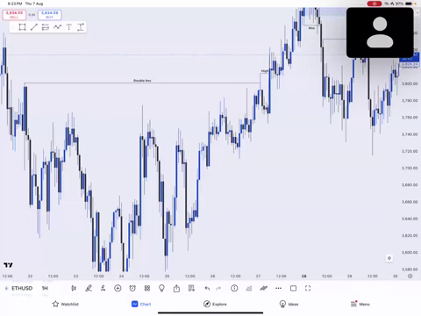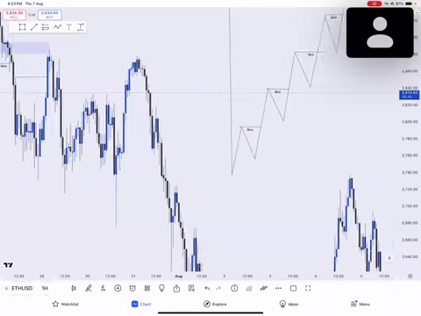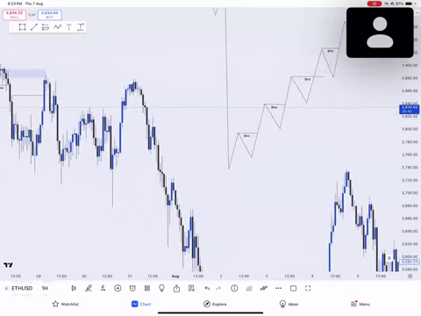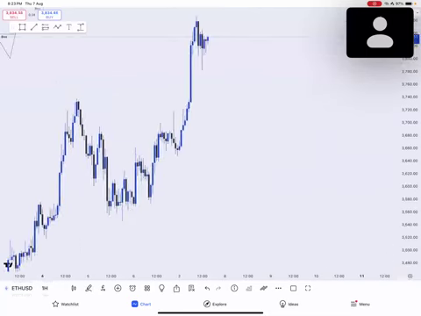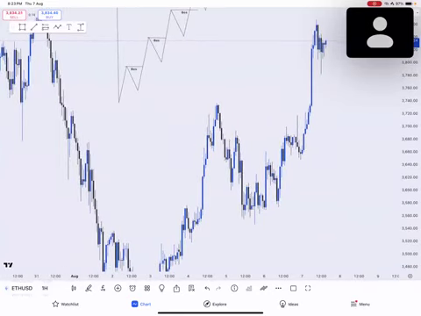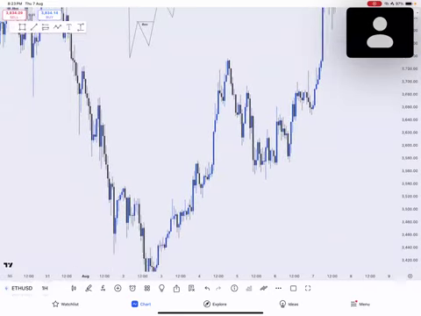So now, that is the concept of the structure part of your strategy. We have just two concepts: the concept for trading reversals and the one for trading continuations. The one for trading reversals is your market structure shift. And the one for trading continuations is your double break of structure.